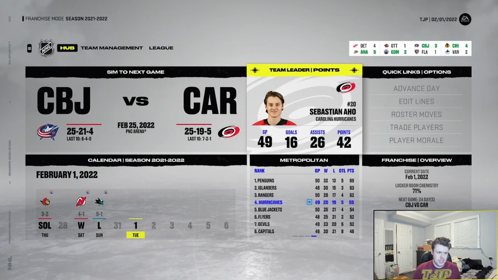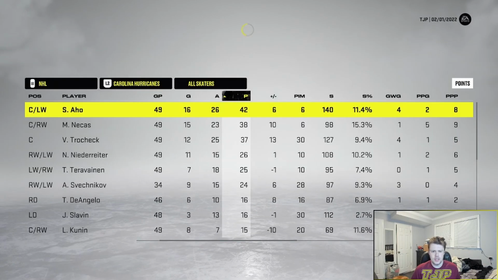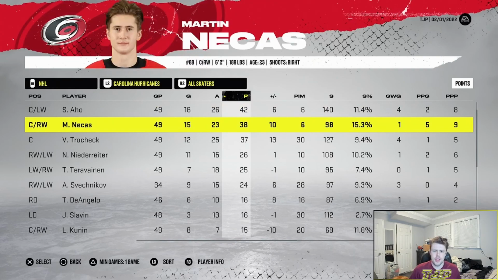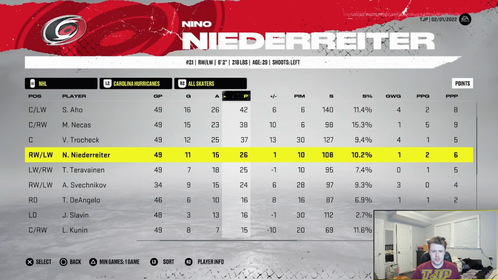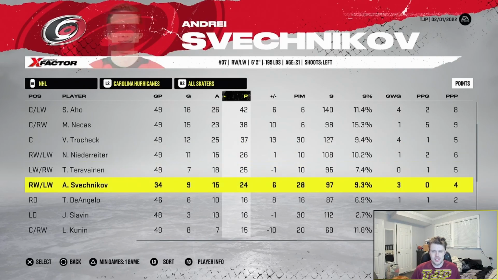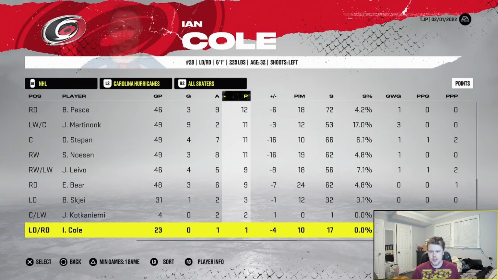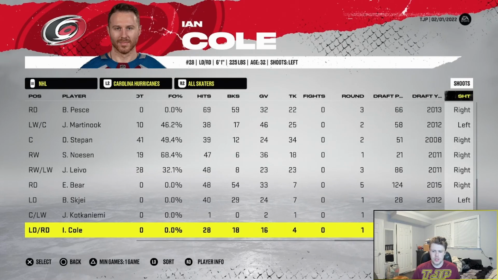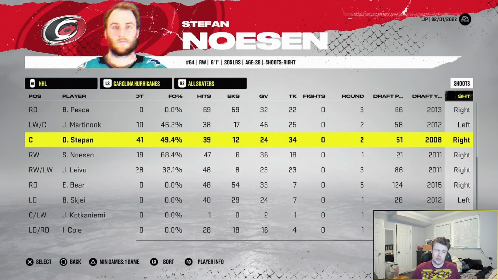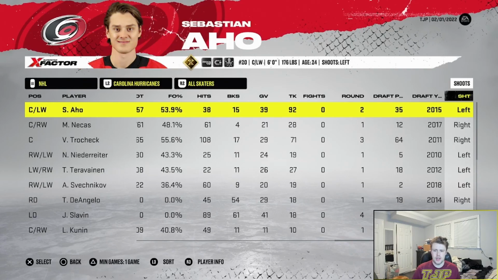Sebastian Aho leading my team, 42 points. Okay. Martin Necas with 38. Trocheck with 37 points. Niederreiter. I mean, yeah, you guys can see there's really nobody that's doing that amazing on this team right now. So I do think we can improve the team. I definitely think that there's some moves that we can make. I definitely think we don't score enough. So we're probably going to have to get some more offensive help.